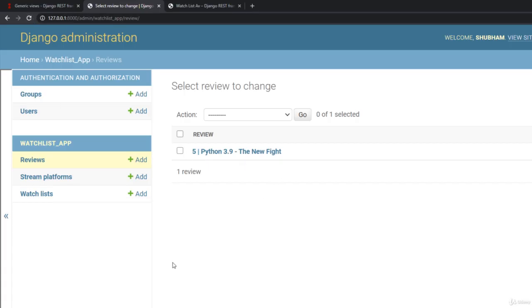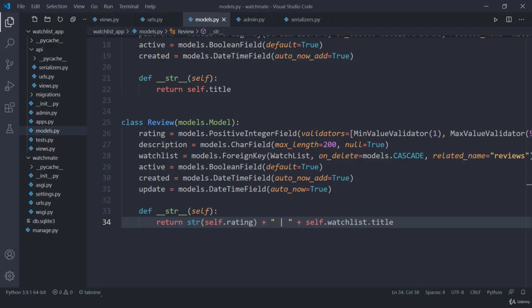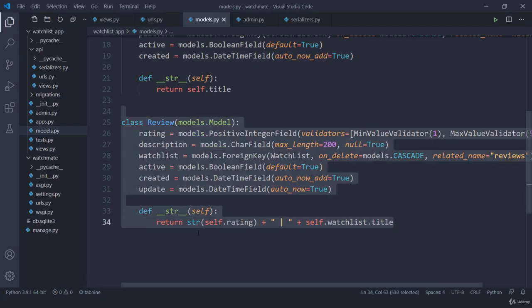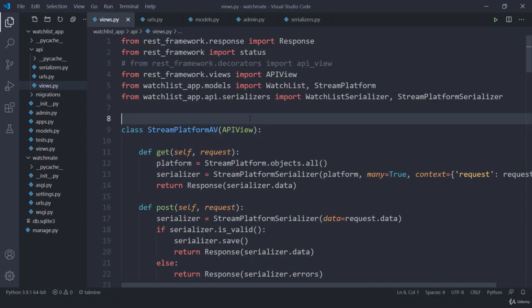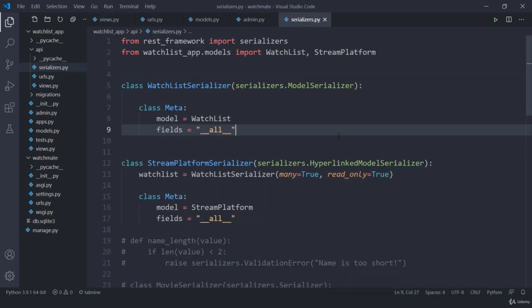Yeah. Now that is done on our backend, that is done on our admin section, and this only verifies that we have written the correct model. Now what we have to do is we have to access this information. So we need to write views definitely, and we need to write serializer. The important thing is we need to do relationship in the form of like this. So here in our streaming platform, we can have many movies. Similarly, now with our movies, we can have many reviews, and we need to follow something similar.